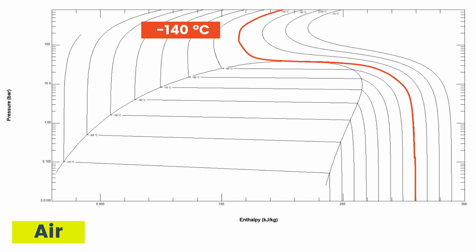Even if you were in Siberia in the middle of winter and the temperature dropped to, say, minus 50, you still wouldn't be able to liquefy the air. So when we perform air distillation to separate oxygen and nitrogen, we have to cool to at least minus 140, but to get any significant amount of liquid, it's got to be a lot colder than that. And that's why air distillation can take place at temperatures around minus 200.